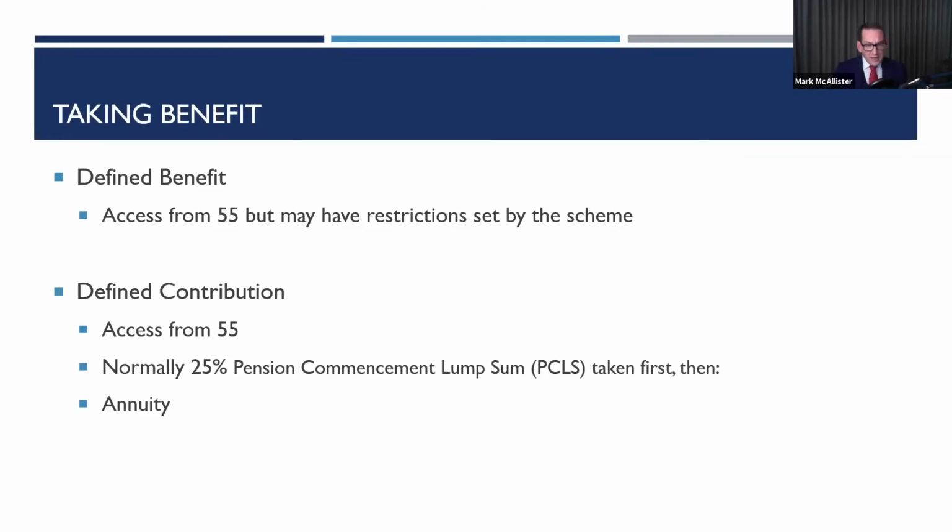The last one is full flexi access, sometimes referred to as the Ferrari option. You might have seen headlines in the Daily Mail where pensioners were taking all of their pension funds out in one go and buying a sports car. Not something that's recommended, because the lump sum could be taxed at a rate of up to 55%. So quite a painful route to buy that sports car that way.